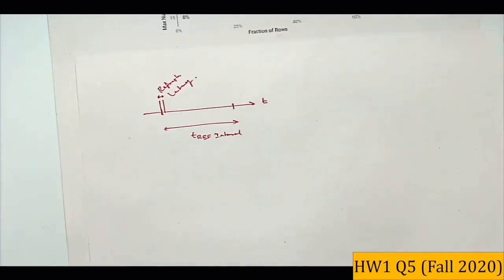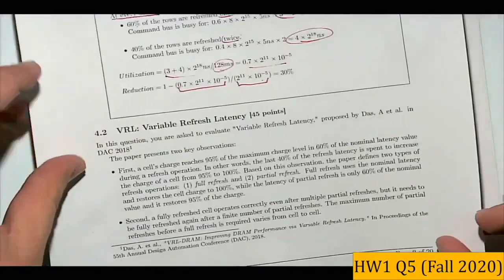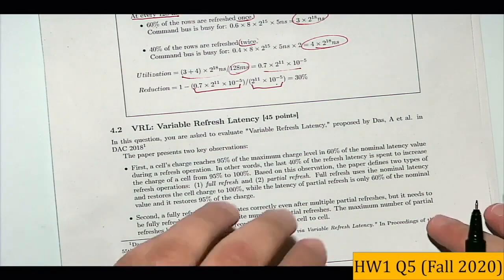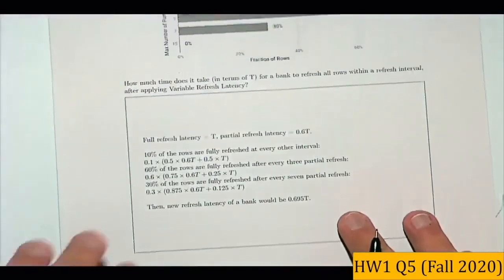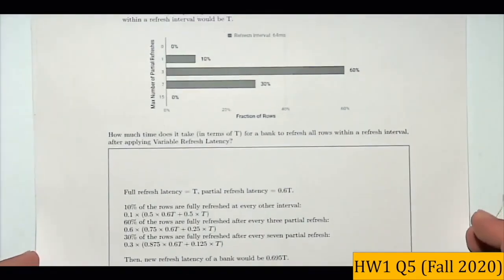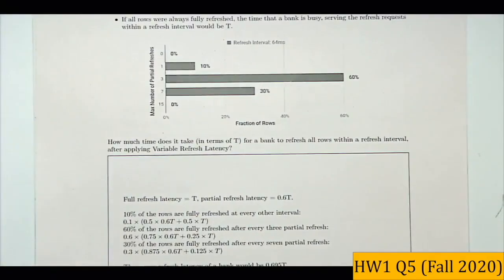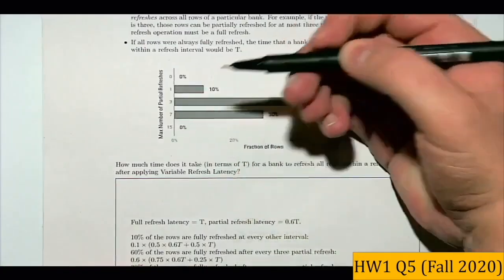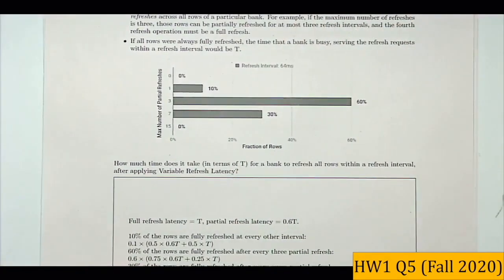This paper tries to mitigate this refresh latency, and the main observation was that you can actually get a pretty good restoration in the voltage level if you just wait for 60% of this latency instead of waiting for the whole thing. So the remaining questions are going to be based on this observation. In the first one, the question tells us that here we see a graph, on the y-axis, it's the maximum number of partial refreshes. When we just use 60% of refresh latency, it means a partial refresh.